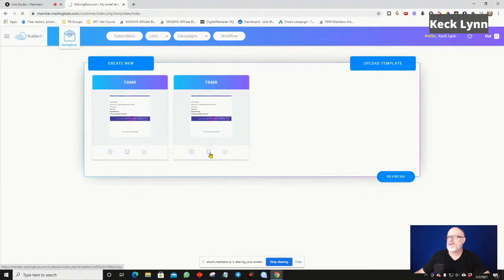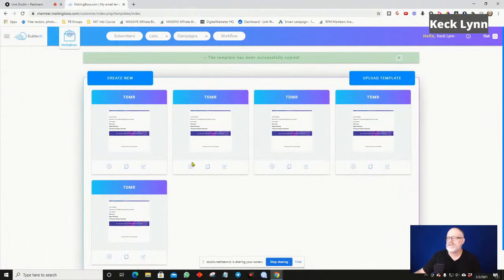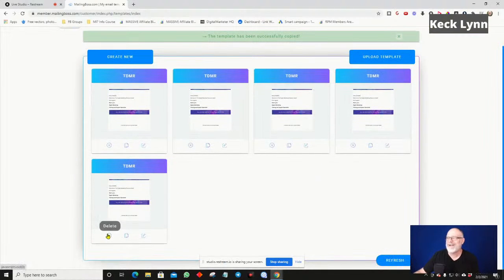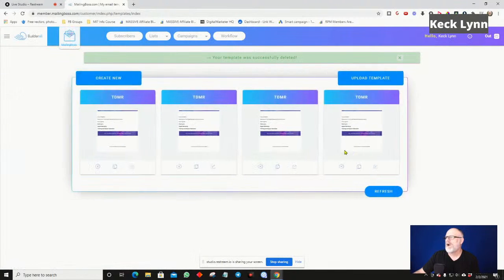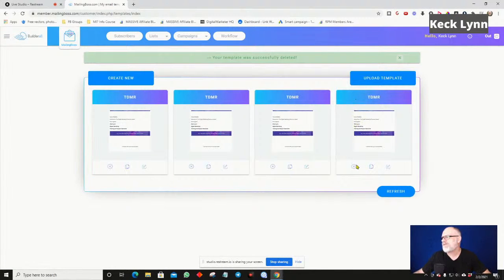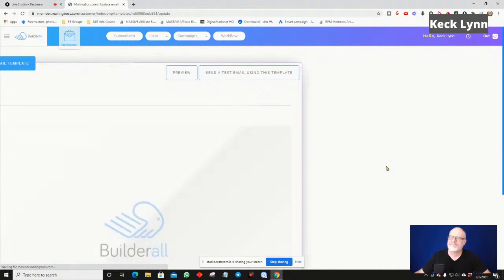When you press that copy button, another one will appear. Oh, see, I pressed it several times. I was like, why isn't this working? Well, it is working. All right, so let me just take one of these to work off of. Okay, and we'll go right here to the update button.